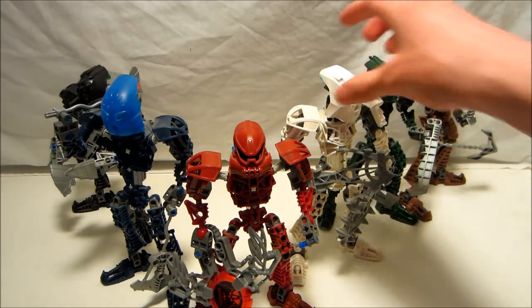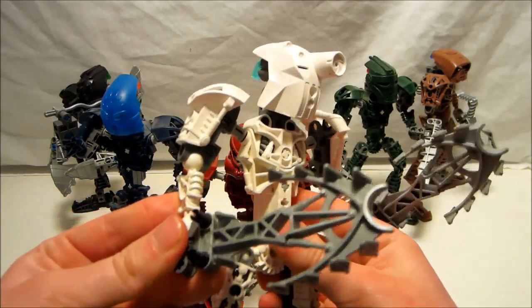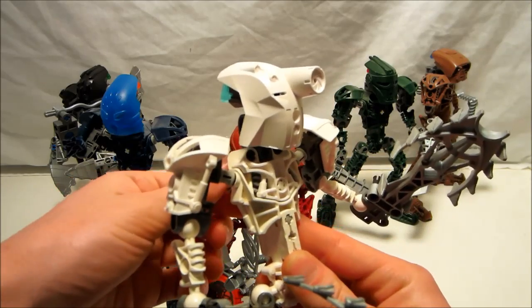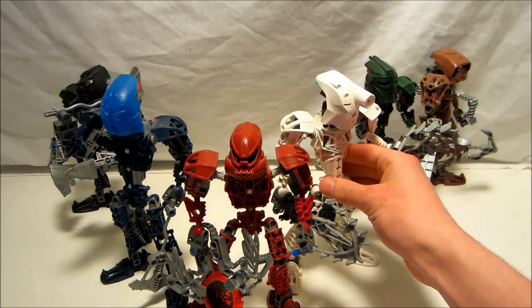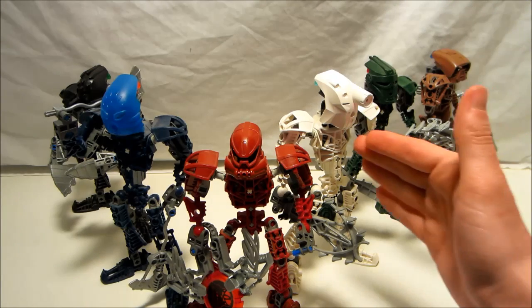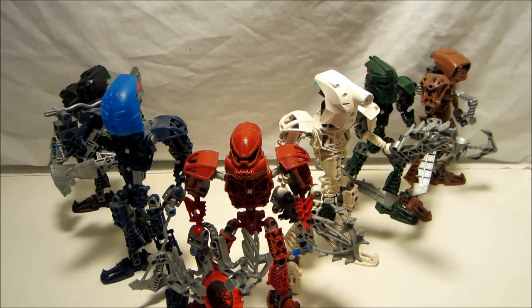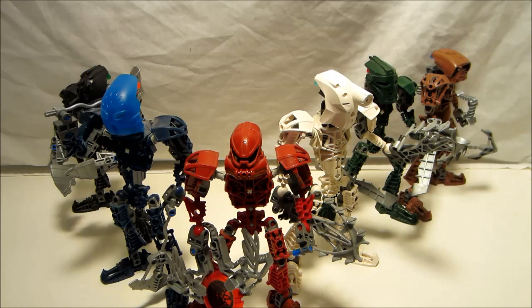Another pro, and I have to say it, despite the fact that these guys are so chock full of mobility, somehow they still have the gear function. Somehow LEGO managed to take the gear function from 2001 and 2002 and 2003 and improve on it in a design such as this. As you can see, the gears are concealed while still being visible. They're held in, and the shoulders are below their heads, which is standard. But it looks fantastic. It works really well, especially with this overall design.